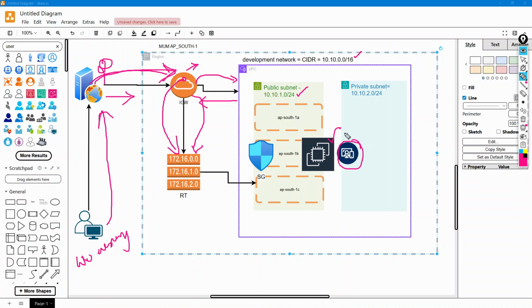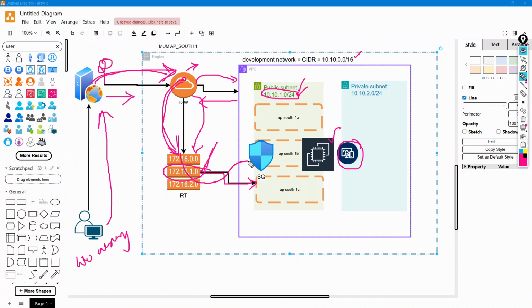My subnet IP address, you will write here in this route table. When the request comes to this route table, it will check whether this IP address is here or not. If it is here and the connection is made, then yes, you are allowed.